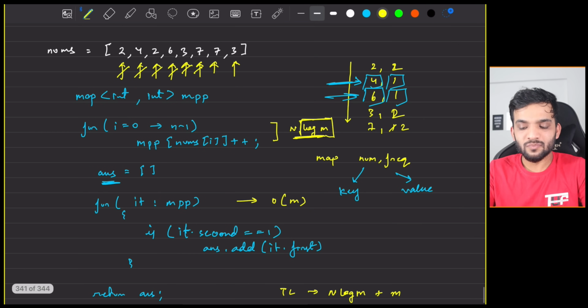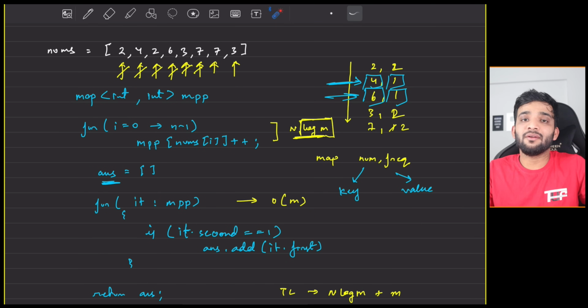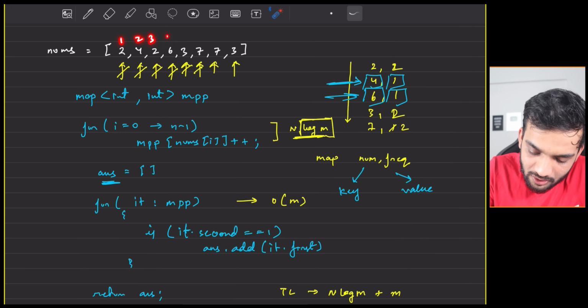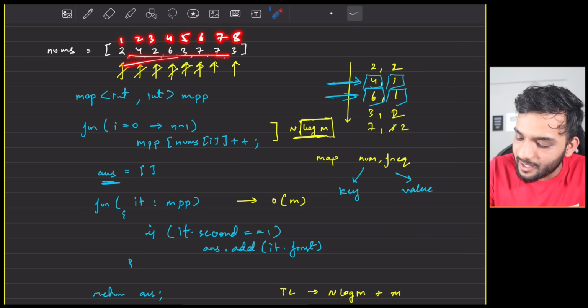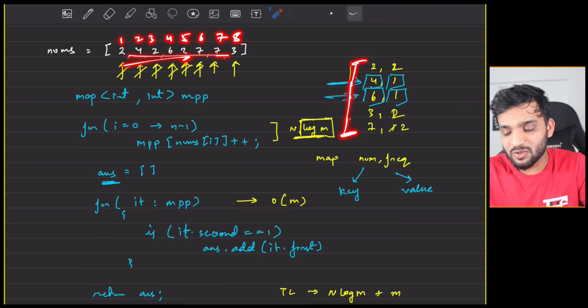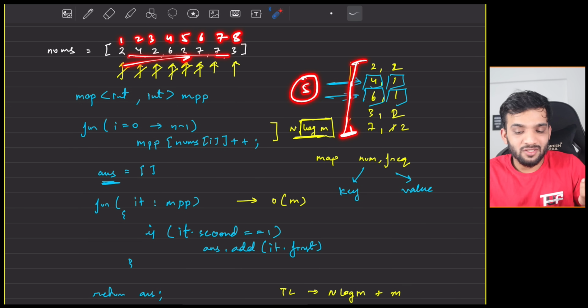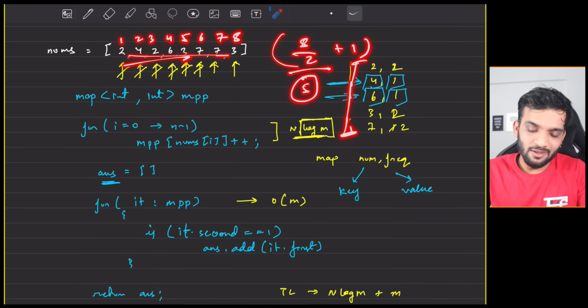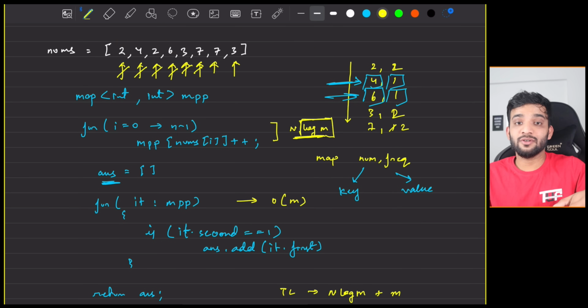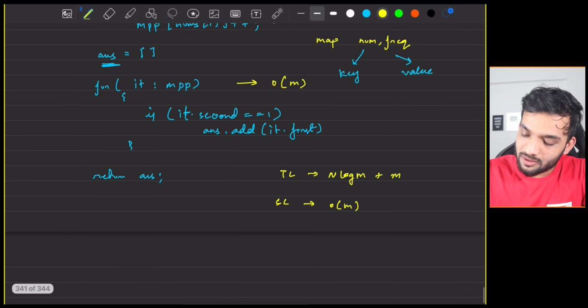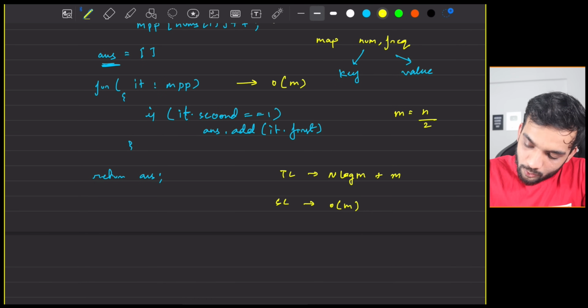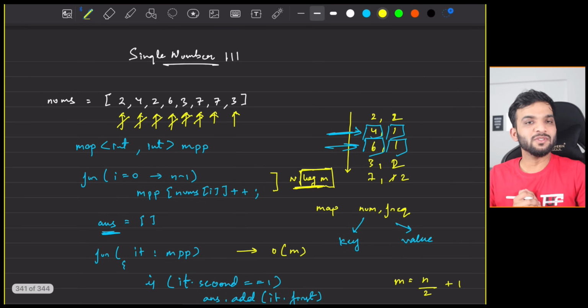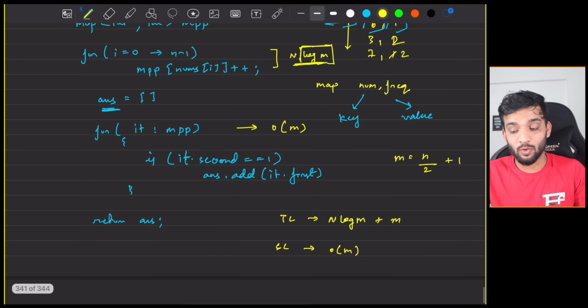How many elements are there? So I'm saying all the elements are appearing twice, right? And there are 2 elements which are appearing once. So if I count 1, 2, 3, 4, 5, 6, 7, 8, and how many am I storing in the map? I'm storing 5 elements. So that's basically 8 by 2 plus 1. Near about that? Yes, because all the elements are appearing twice and there's one which is appearing once. So what I can say is the value of m is nothing but n by 2 plus 1. Super simple. Yeah, that's how easy it was.